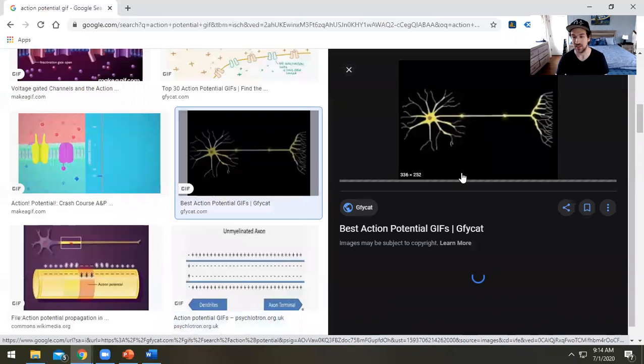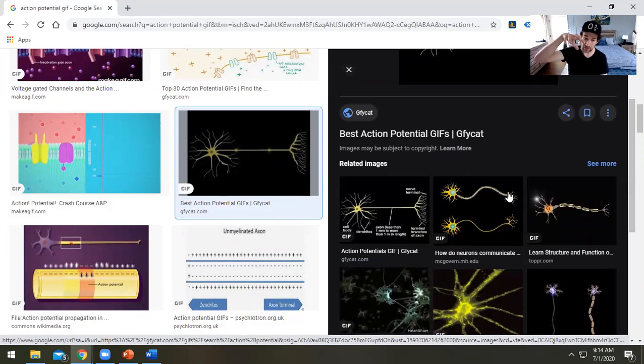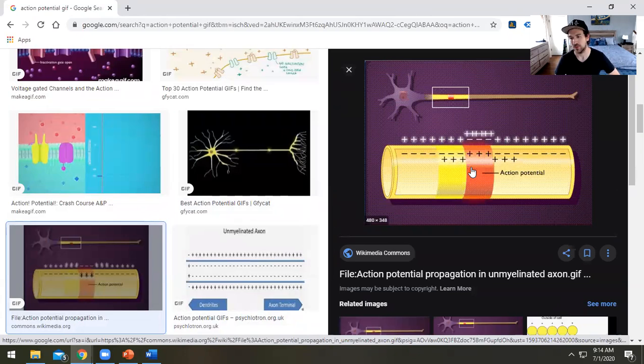And here you can see, I'm just going GIF crazy now. Here you can see it's gonna travel down the dendrites of a neuron to the body of the neuron, and then it will travel down the axon, and then it branches into all these little branches. Those little branches are what grab a muscle cell. Oh, here's one where they're all together. Yeah, you can see we're just constant. Wow, that's kind of weird. Oh, I see what they're doing. They're showing it travel down. So you can see it is literally going to travel down that tail, and then this tail end is going to insert onto a muscle cell and zap that muscle cell.